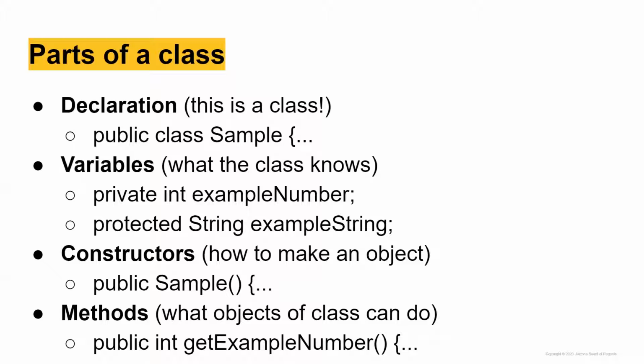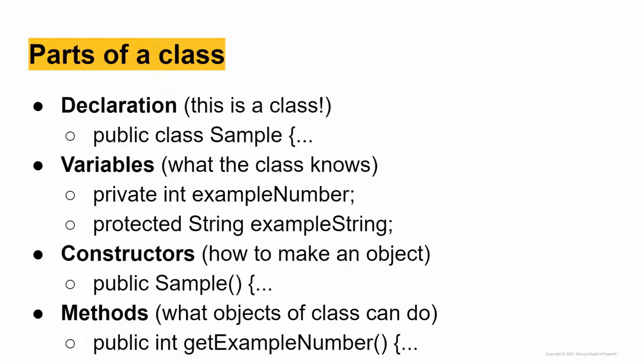So we are always going to start with the declaration of the class, which basically tells the computer, hey, this is a class. In Java, you're going to say public class and then the name of the class. So in this example, the name is just Sample. And then you're going to make an open bracket, and you're going to write the entire code within the class, and then you're going to close that bracket. So everything is contained within this declaration of the class.